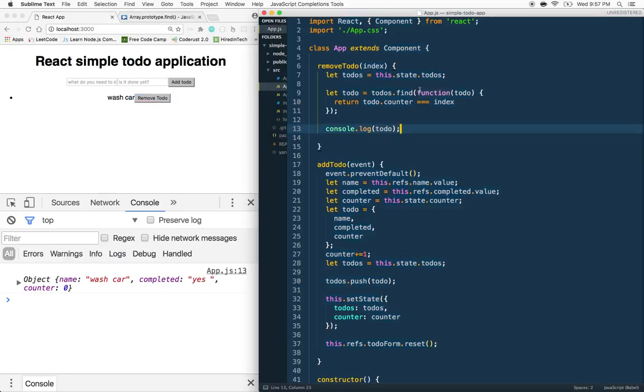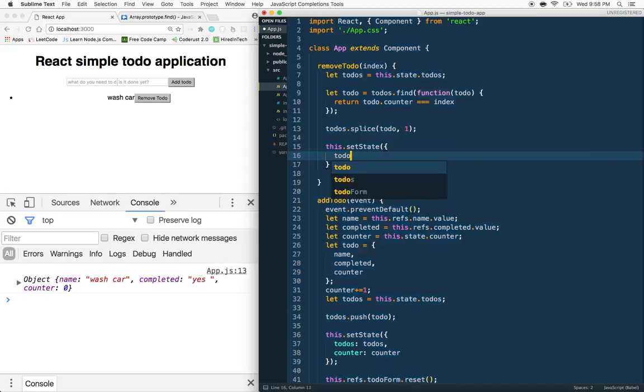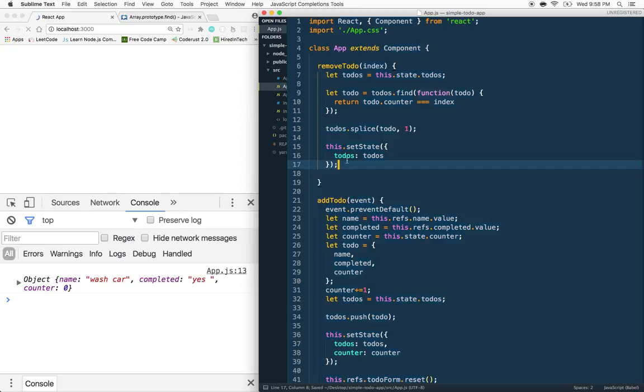That's how you can simplify this to the ES6 method, but just for sort of clarity, that's what you're doing. This is looping. This is basically mapping. We're doing a for each over all the to-dos, and then you're going to return where that counter is equal to the index. Okay, so after we found our to-do, what we need to actually do here is we're going to do to-dos.splice, and we're going to say, let's see, to-dos.splice, to-do and 1. And then here we're just going to say this.setState to-dos is equal to to-dos. Okay, so that should work for our remove.